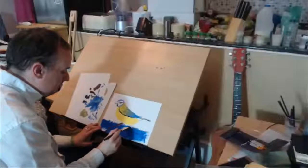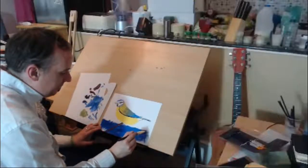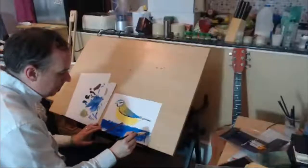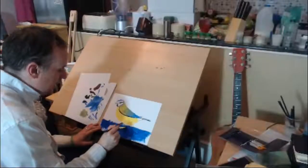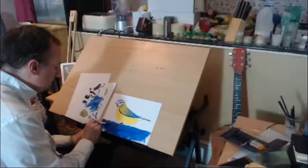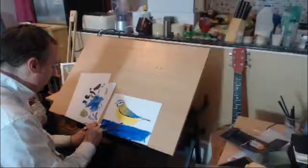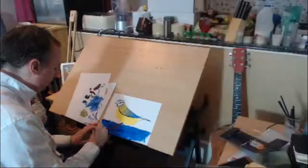Okay, so now I just create this little brush effect over the top there, makes it look like waves. It gives a bit of a fluid effect. It stops you thinking that it's just static like grass or like a concrete block. It's actually waves and it's water. And on the camera, it looks really cool.